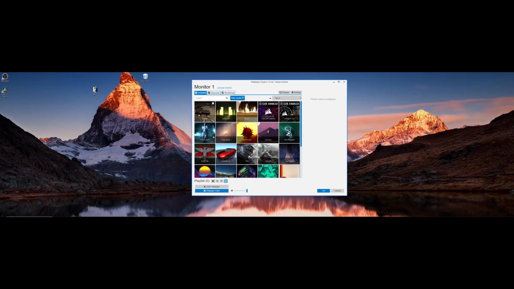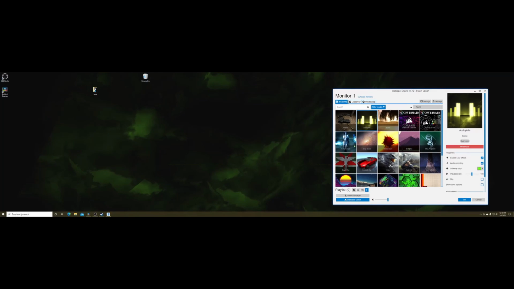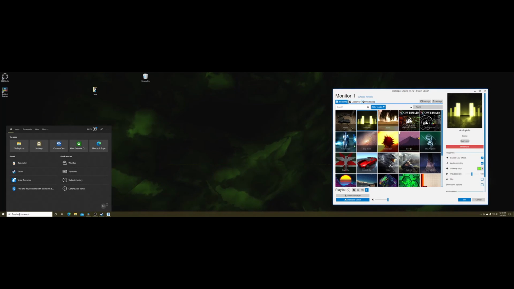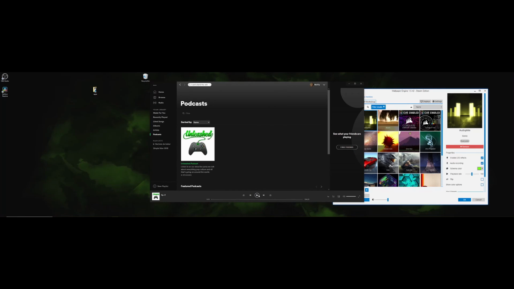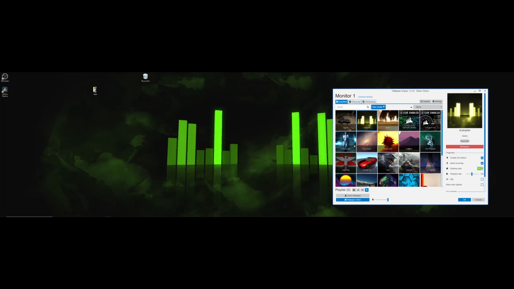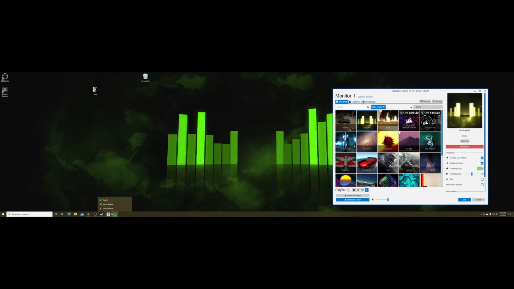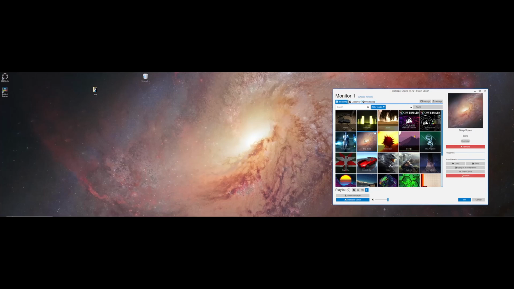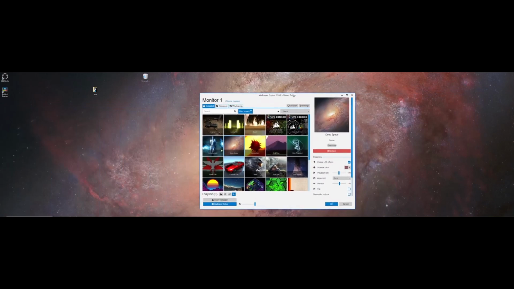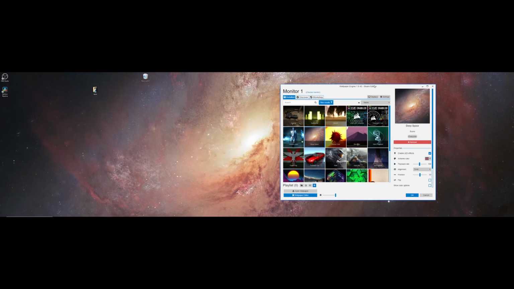It comes preloaded with some backgrounds, like this one. So now if I play, it just reacts. They have all different types of backgrounds, so you can find a moving background on there.